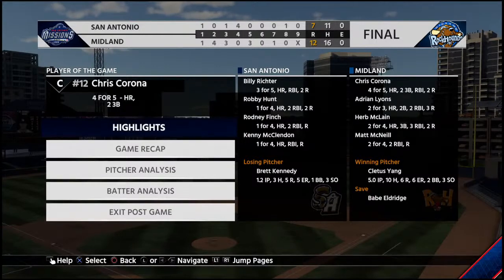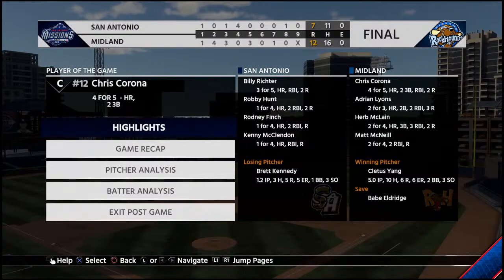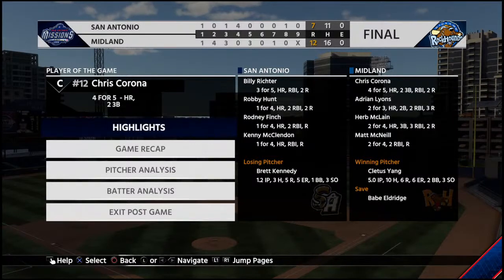And then the games that will be made up Monday, June 15th, the 2 games versus Corpus Christi. And then wrapping up the 4-game set, and then 2 games versus Midland beginning on Thursday, June 18th at home.